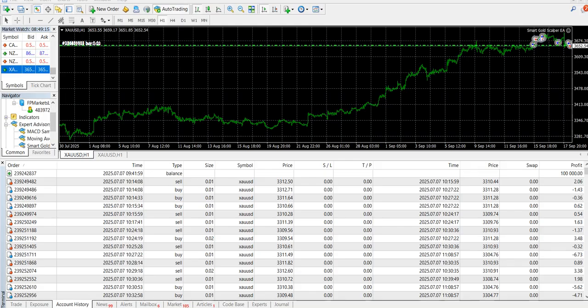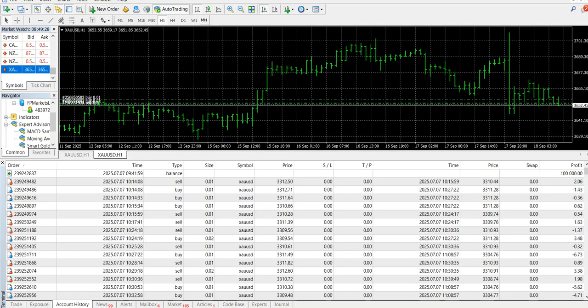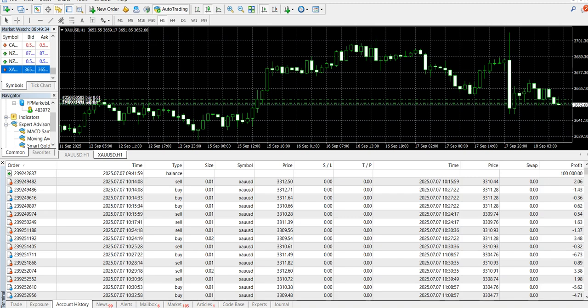And one more reason, I just want to show you how the expert advisor performed yesterday when the interest rate decision happened. If I bring you closer, you can see from 3707 till 3646. So it was a spike down and up both. And I would like to update you on how the EA performed during these moments as well.